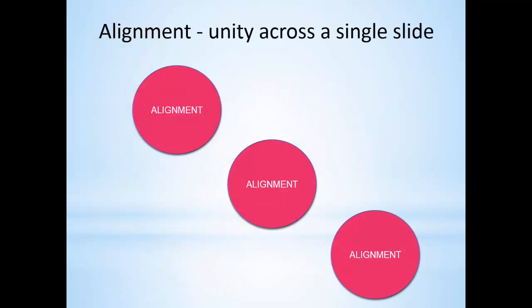Alignment is all about being cognizant of how you place items on a page or a slide. The whole point is that nothing in the slide design should look like it was placed randomly. Each element is connected visually via an invisible line. While repetition is about creating unity across a deck or a document, alignment is about creating unity across a single slide or a single page.